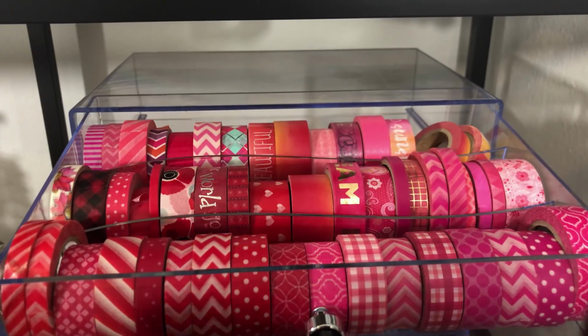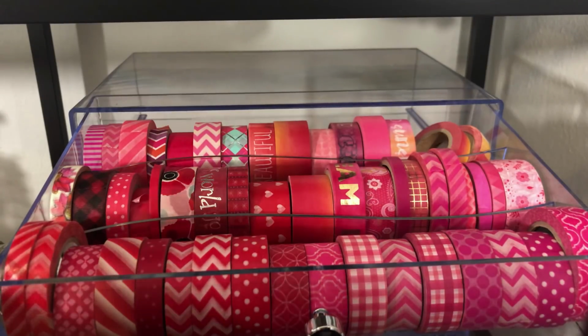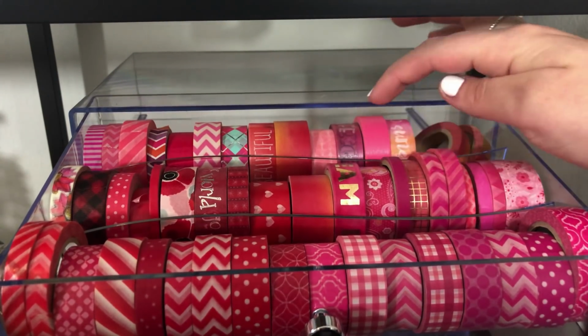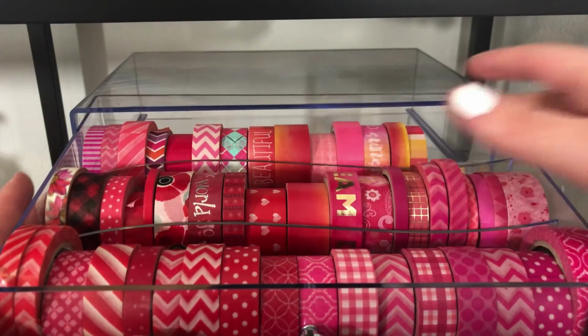Now, a lot of these rolls are from Michaels. A lot of the rolls that you see in the color sections are the ones that come in the tubes at Michaels, just split apart, but obviously not all of them. But as I'm looking at this, that is a majority of them. This is Chrissy Designs. That should maybe go over with the other Chrissy Designs washi. We'll move that when we get to that section. But again, a lot of these are from Michaels.